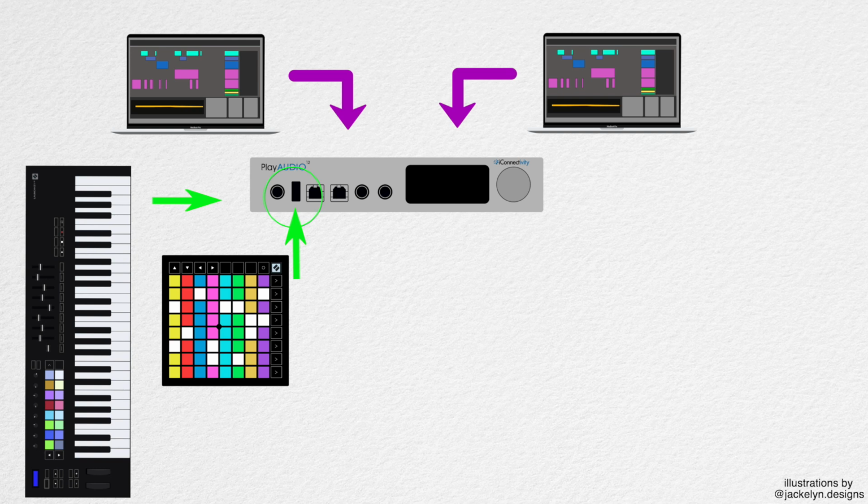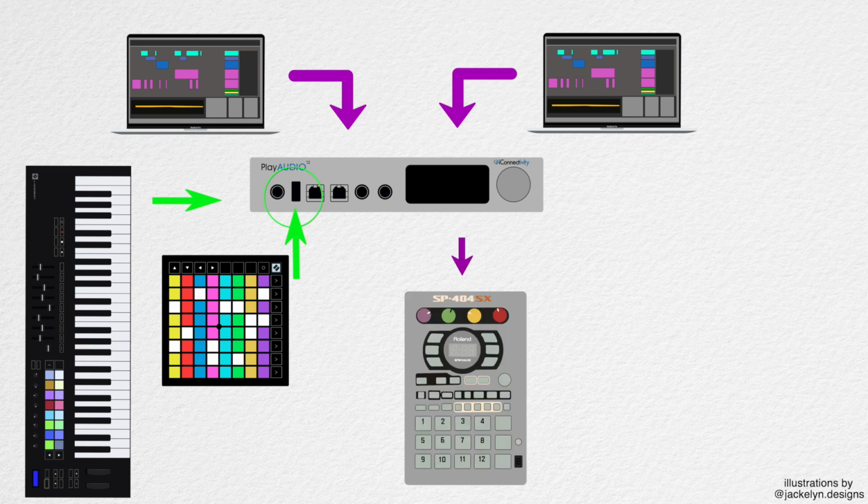And then after that, it goes through the output of the Play Audio 12, and that goes into the SP404, where I then enable the external sound setting on the SP404 so I can do DJ effects live as the sound is going through the 404. And at different times in the set, I can also trigger different samples from the 404 directly. And then that goes to the front of house as well.